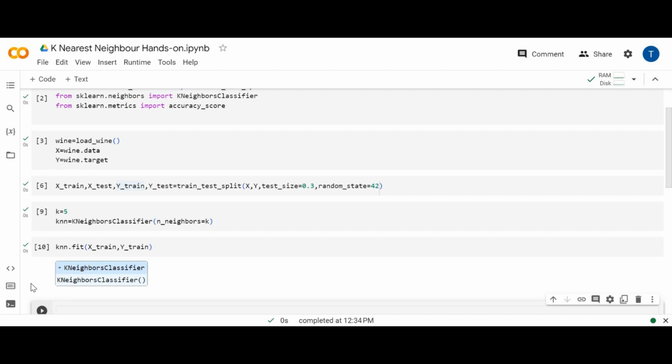So we fit our KNN classifier to the training data. This is where we learn from the training set how to make predictions about wine varieties based on their characteristics.